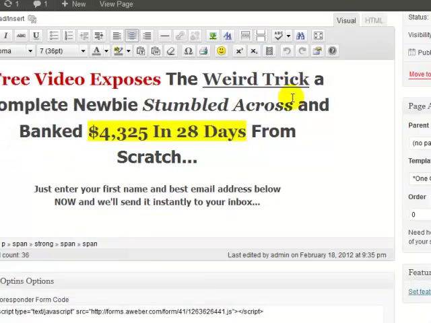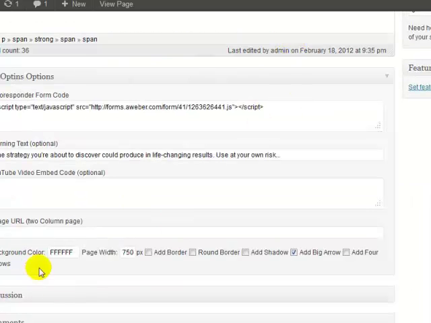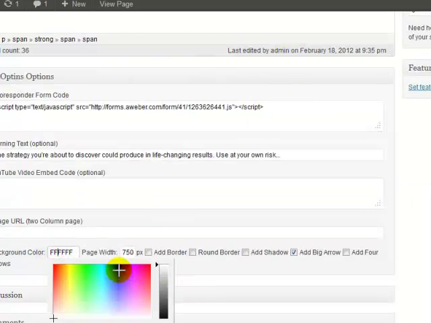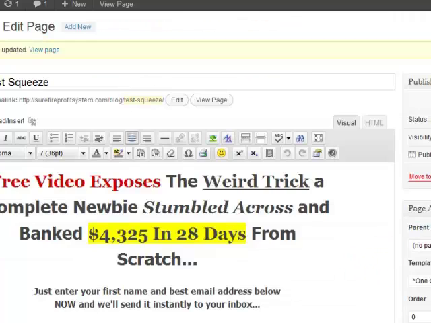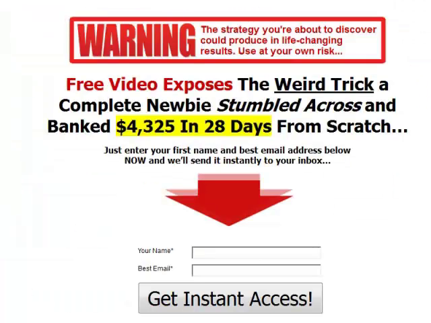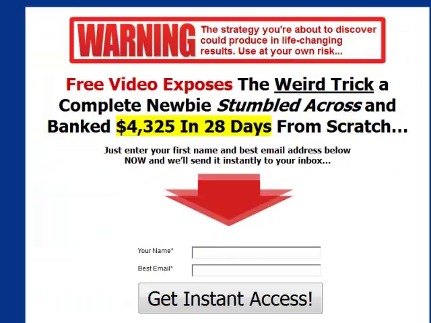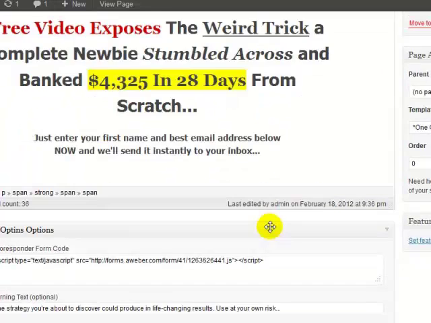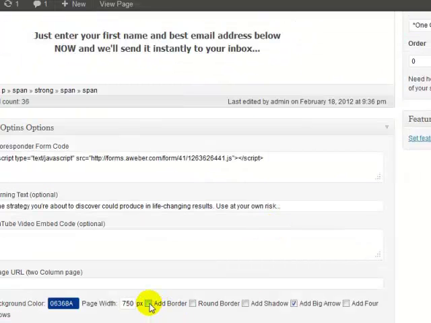Now let's say we want to make the background like blue, dark blue. And it's kind of purple. There's a light blue, something like that. All right. Okay, so now you have a blue background, and we want to add a border.